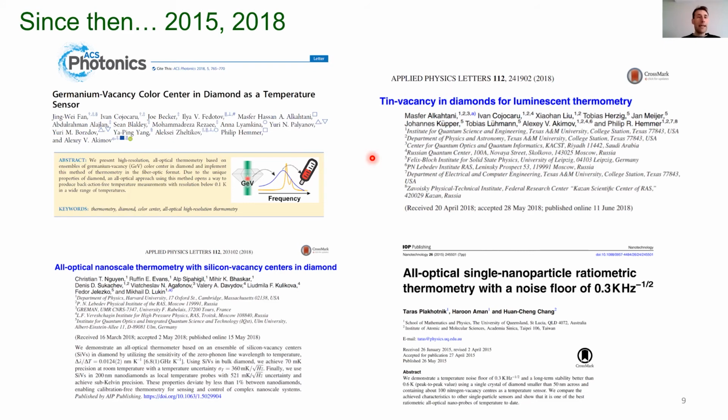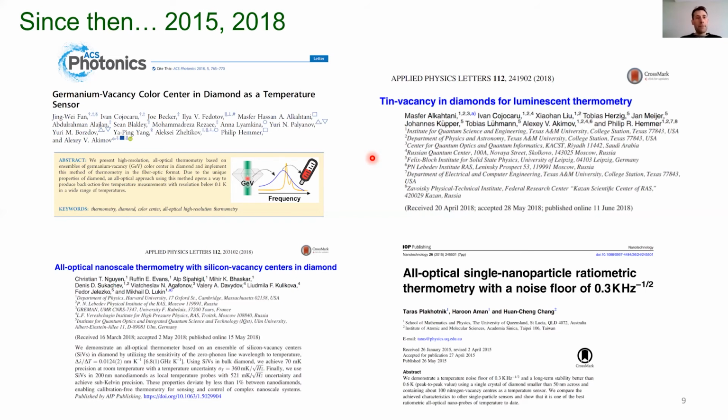What it means is that you probe your sensor with the laser, and you just monitor the fluorescence, and you extract the temperature just by looking at the fluorescence signal. So that's the advantage that you're not using microwave, which, if you're for example doing biological measurement, which is the field where nanothermometry is the most active and the most developed, is very important, because you don't want to microwave your cells while you're trying to measure the temperature inside them, right?